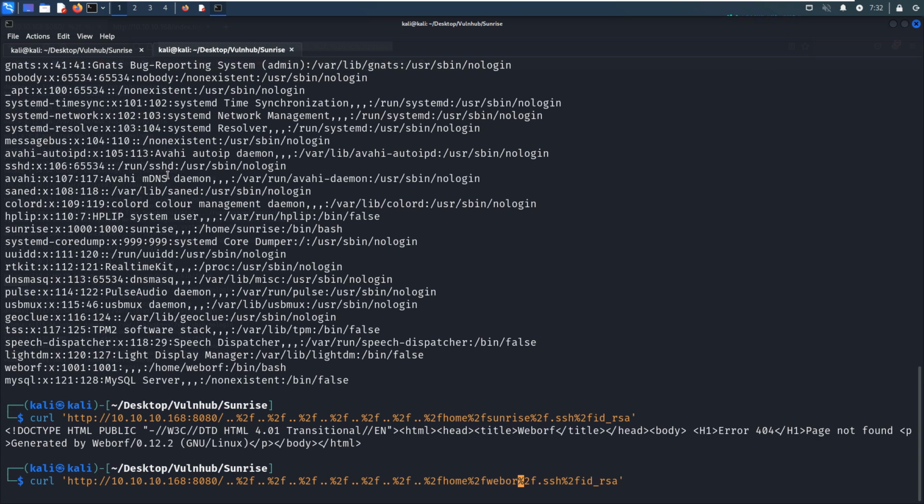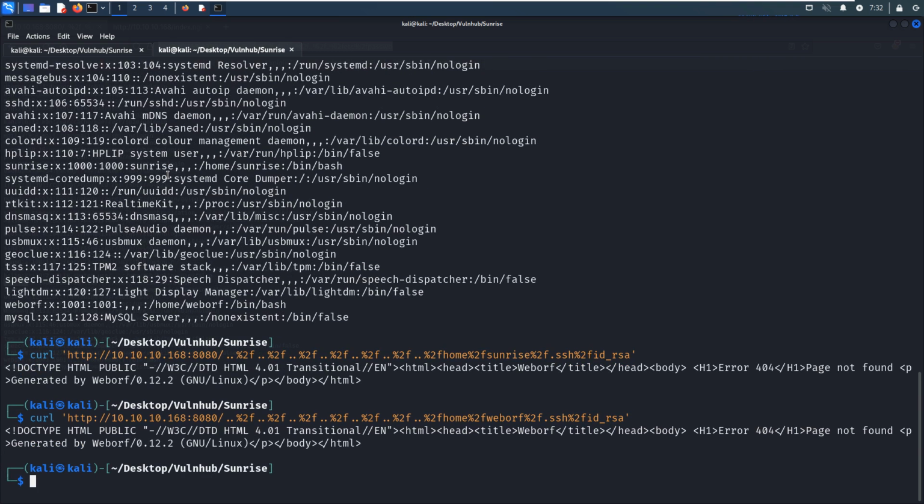webdorf. Press enter. And next we can check whether we can access or retrieve the log file. Okay, so how to do? var, and log.